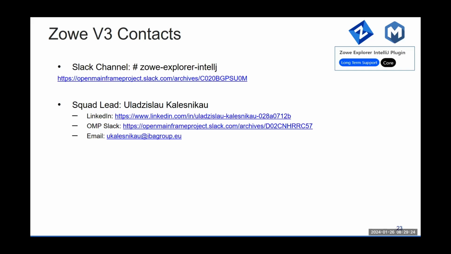However, we're not sure if that introduction will be at the exact same time. So if you're interested in extending the Zowe Explorer for IntelliJ, look for that conformance program coming soon after we introduce V3 and introduce the IntelliJ Explorer with V3.